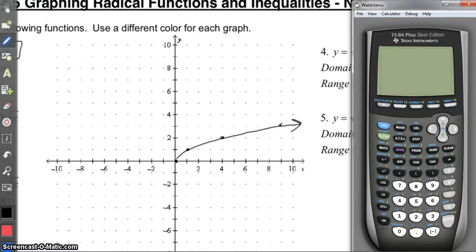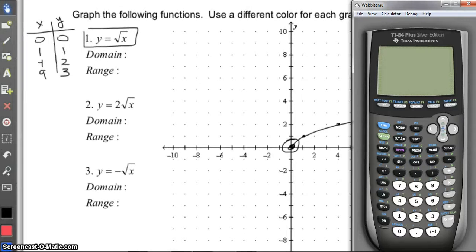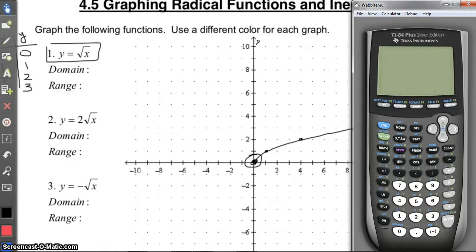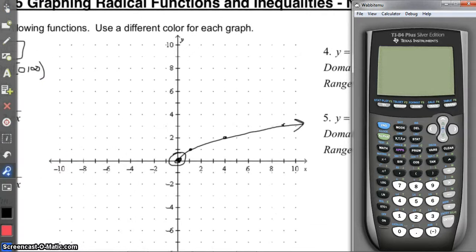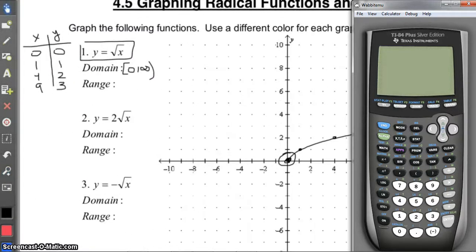As you can see, it looks like a shooting star. It always has an endpoint, and this is the endpoint of this shooting star, this square root function. Now to know what the domain is, as you can see, it's from the endpoint all the way to the right, so from 0 to infinity. And the range also is going to be from my endpoint all the way up. As you can see, this continues on forever, so it's going to be all the way up to plus infinity. So let's write this down. The range is going to be 0 to infinity.